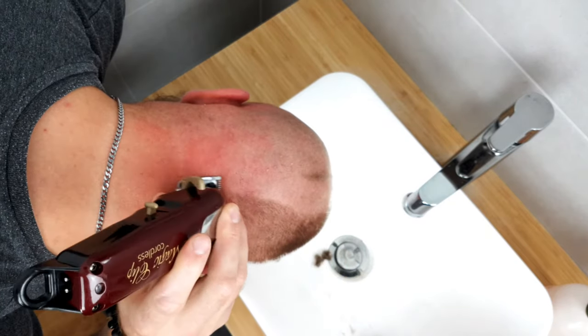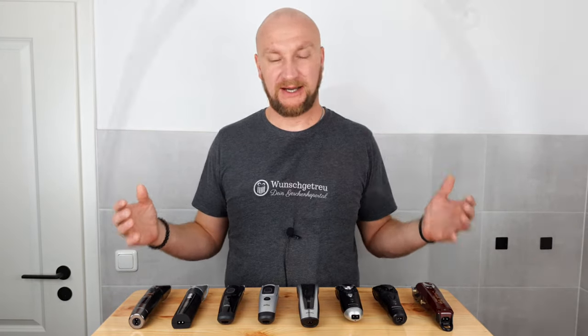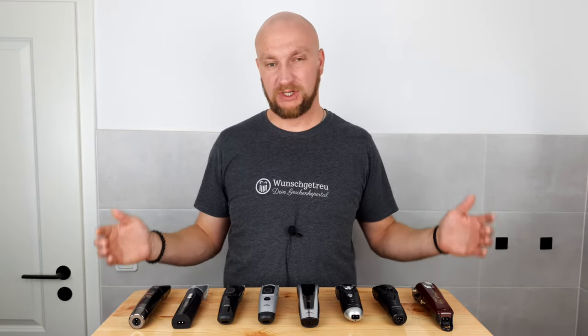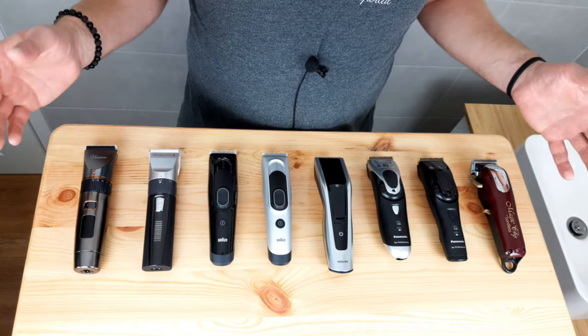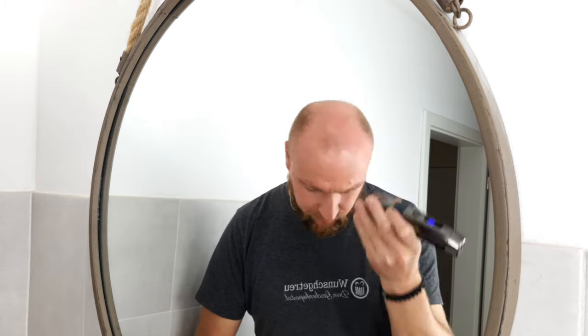Let's take a look at how the hair clippers perform during usage. There are two main areas to examine: working without the comb attachments close to the skin, and trimming longer hair with the comb attachments. Since Remo prefers to walk around bald, we start with trimming hair. In terms of safety, we always worry about how safe it is to cut your hair with these devices — working with the blade directly on the skin. I can tell you right now that throughout this comparison there is no device that should worry you in that regard. We still have some differences, partially due to the different price points, but across the board all blades convey a fairly high sense of security.